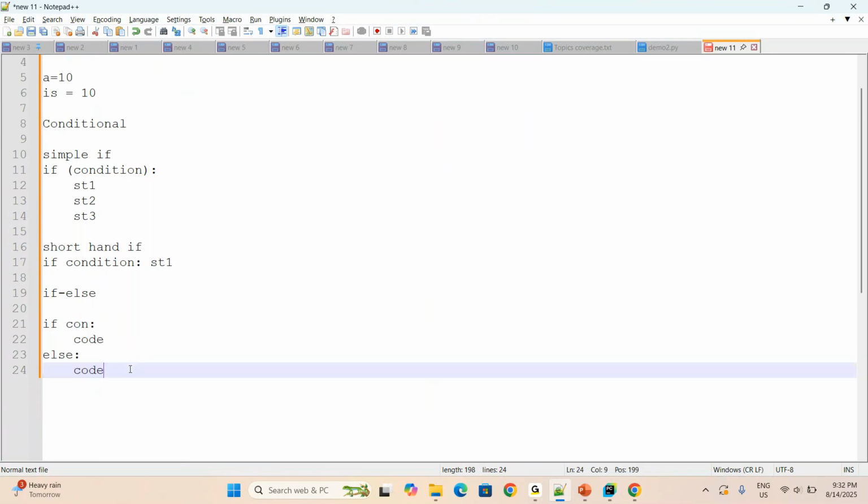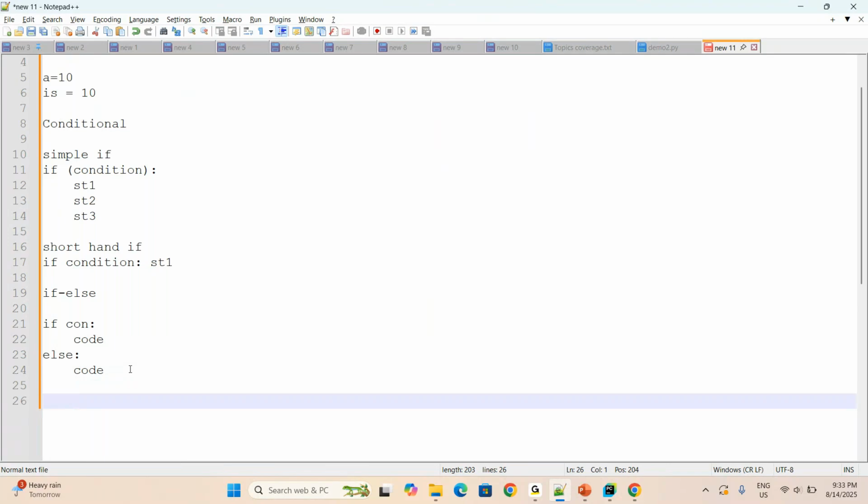Next, elif, I mean nested if else. Suppose you have multiple conditions. Let's consider student marks. Suppose a student got marks greater than or equal to 35, that means just passed with D grade, right?